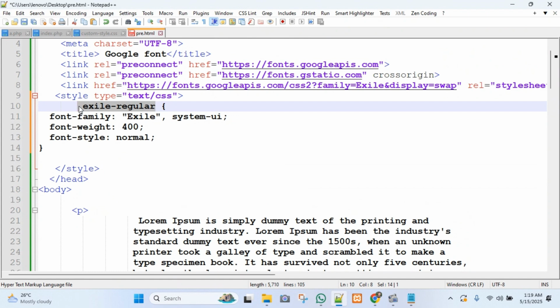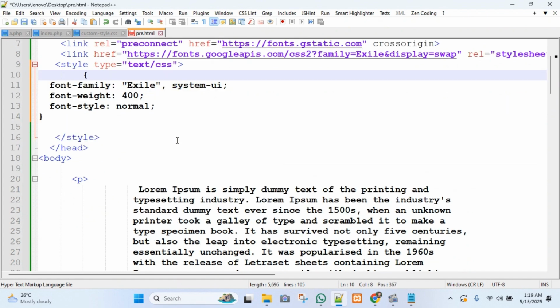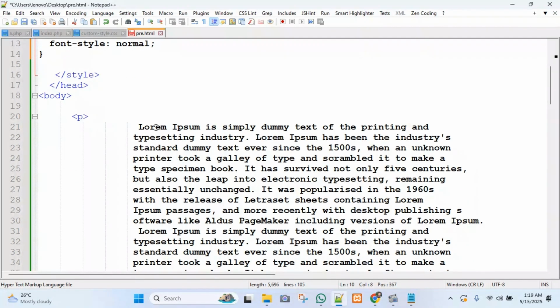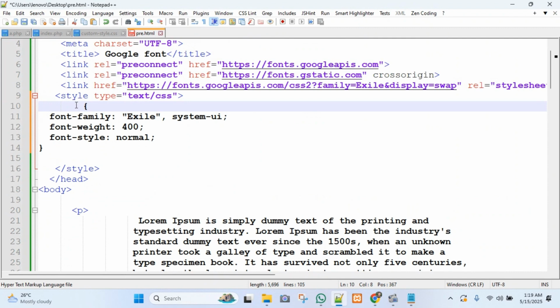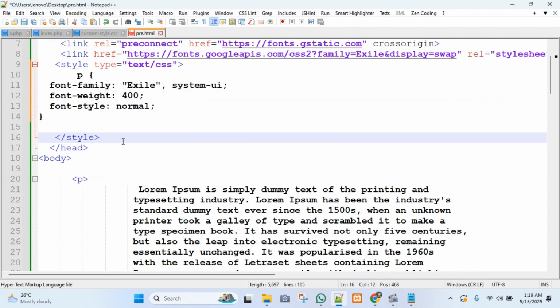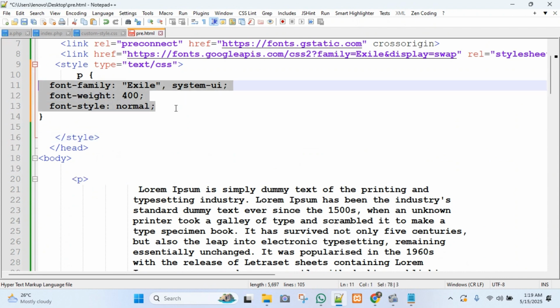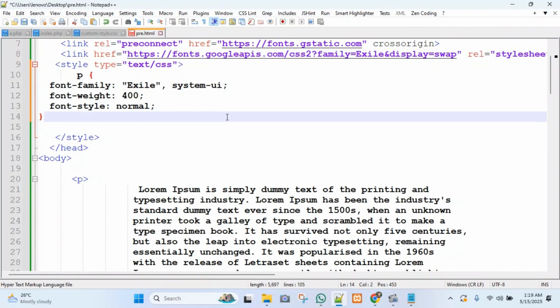I wanna add this font to the p tag. Just call this p tag, and all this CSS for this font will be applied on this p tag.